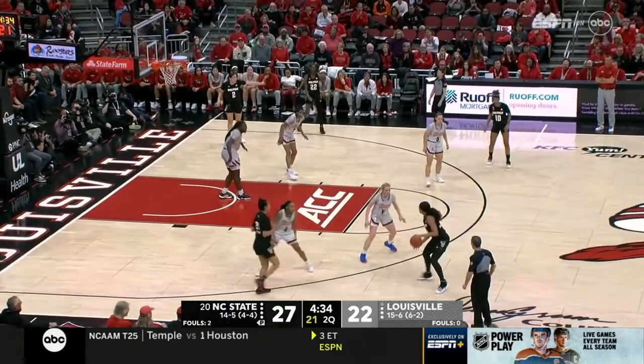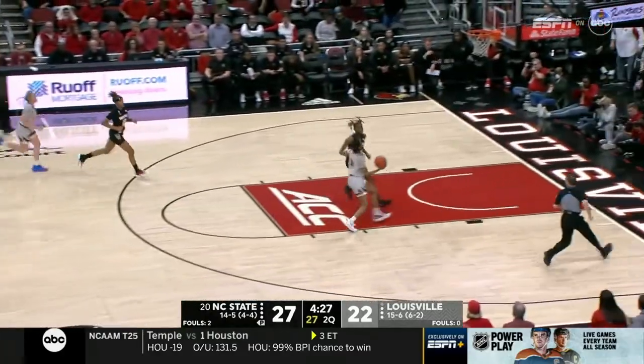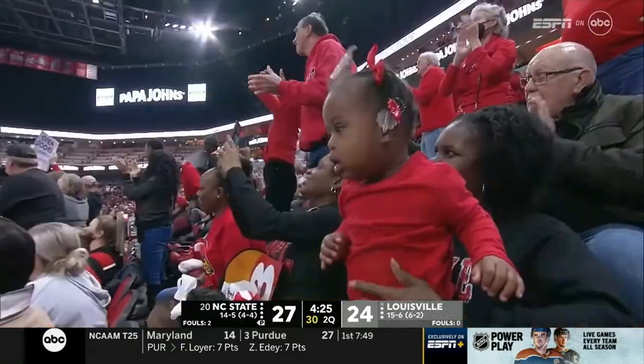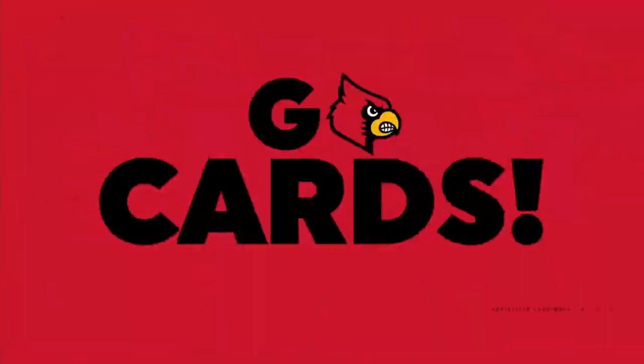Brown Turner — strong switch defensively from Van Liff, able to knock it away. Jones working on Rivers — got it, and one. Coming up on this halftime report, we'll get you ready for the Arkansas-South Carolina game coming on ESPN2. But right now — Dreo, what are you seeing from NC State? They've got terrific balance; seven players have scored. Big lift from Jada Boyd off the bench, but they have got to take care of the basketball — six turnovers so far.